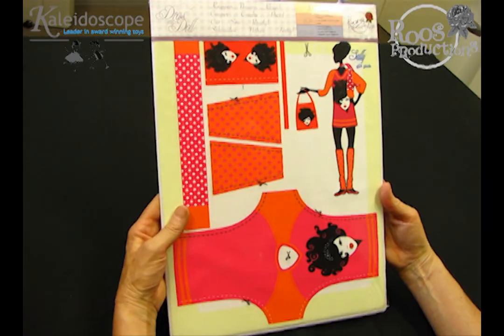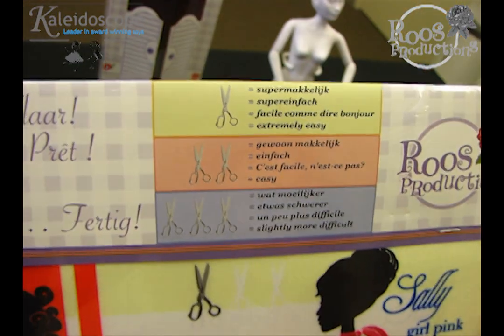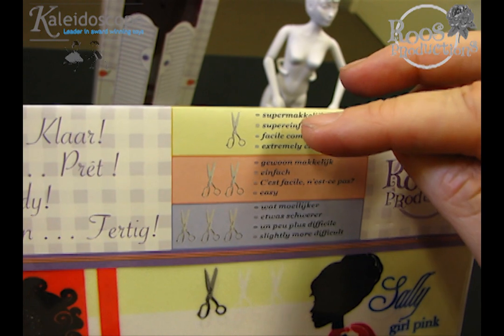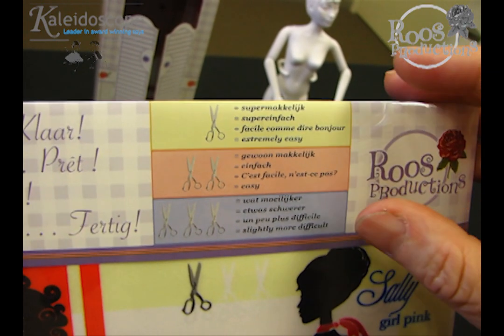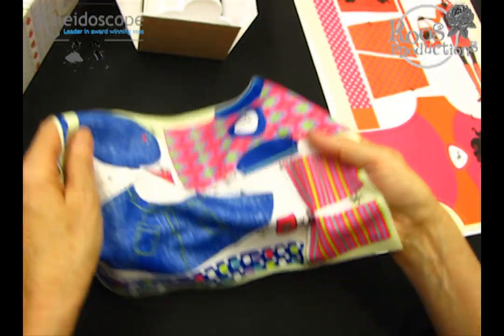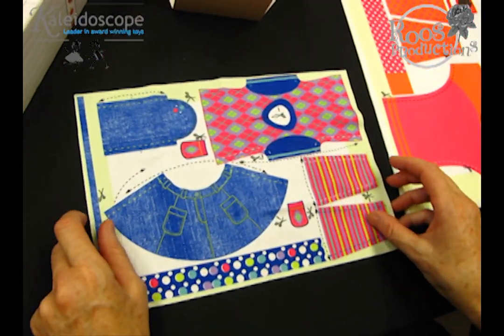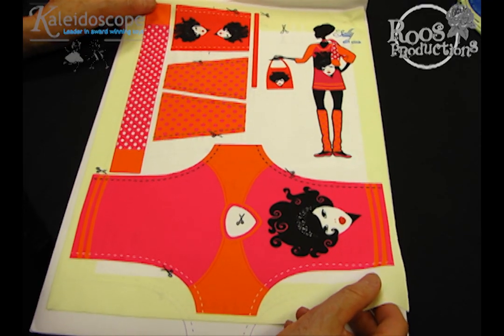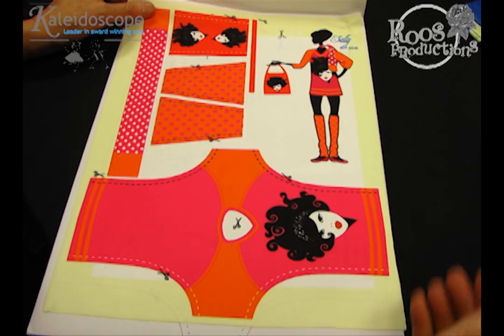The outfits come in 3 degrees of difficulty. 1 scissor is very easy, 2 scissors is easy, and 3 scissors is slightly more difficult. The fabric is stretch. It's very easy to cut and sew.